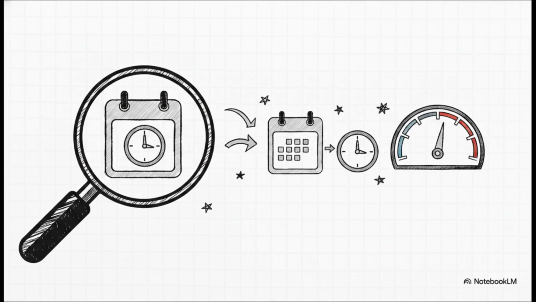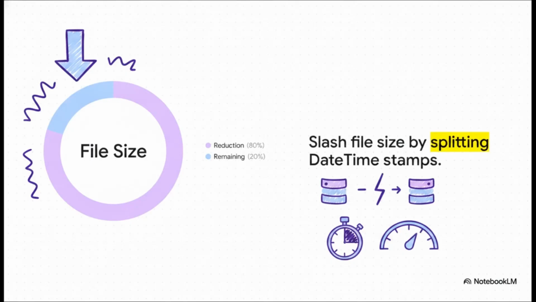But if your actual file size is bloating, you'll want to use an external tool called DAX Studio to check column cardinality. Massive transactional timestamp columns, they are absolute performance killers. A column tracking exact dates down to the millisecond is going to create millions of unique values, which completely blocks data compression by the VertiPaq engine. The fix is actually super easy. Jump into Power Query and just split that single timestamp into one clean date column and one separate hourly time column. The sheer magnitude of that one simple change is honestly staggering.